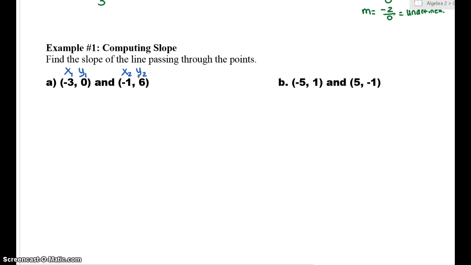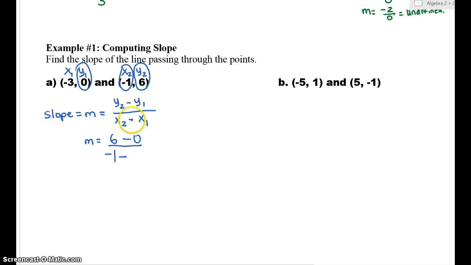Now, some people like to write them out, and that's okay as well. Then I write slope because I like to know that slope is equal to m. I used to forget that in high school a lot, so I got into the habit of writing slope equals m, which then equals y2 minus y1 over x2 minus x1. And I like to write that out. Now, m equals, and then I substitute in the values. So we know that y2 is 6, so I'm going to do 6. There's a minus sign, so I'm going to bring that down. Then y1 is 0, divided by x2, which is negative 1. There's a minus sign from the equation. Then x1 is negative 3, so negative 3.